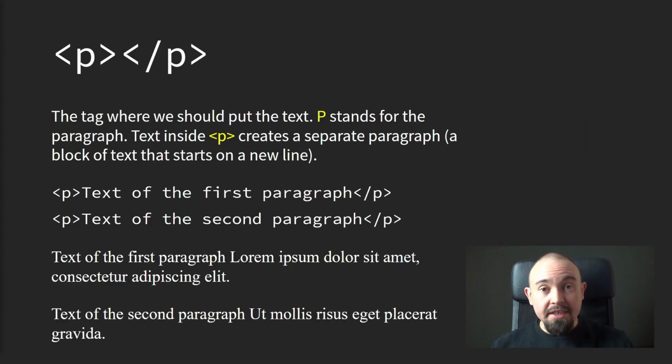We should store the text in the p tag. P stands for paragraph. The text in the p tag creates a paragraph, which is a block of the text that starts with the new line. You shouldn't write your text directly in the div or the section tag. That's what the p tag is for.